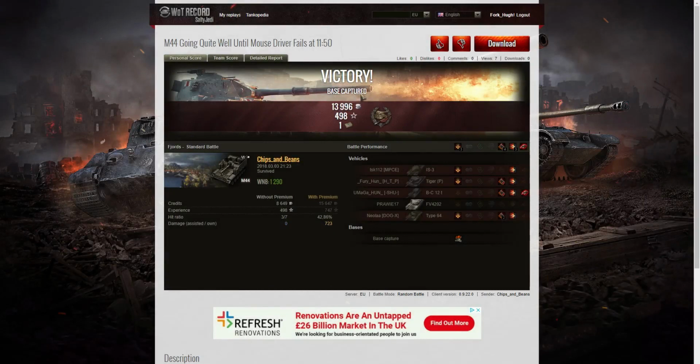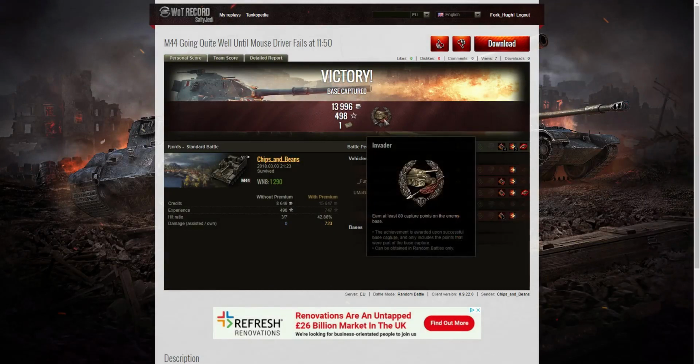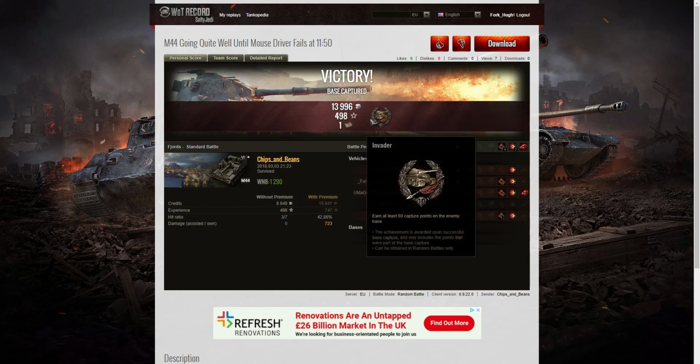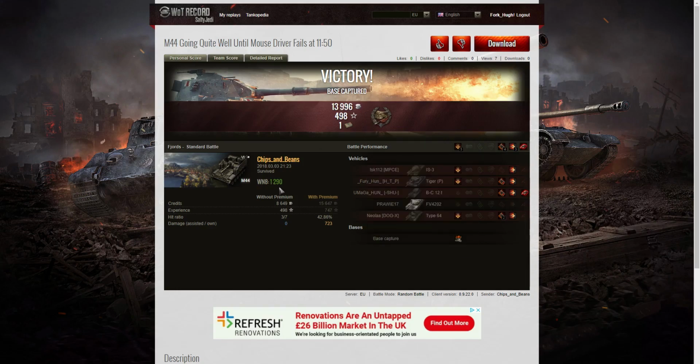Base captured. He didn't get any other medals other than the Invader medal, and you have to cap out to win and get at least 80 capture points in order to get an Invader. So it's not that rare for you to get it in an Arty. I've had quite a few, but it's very funny when an Arty actually does end up getting an Invader. Even funnier when it's a Raider Invader, when they never even see you. So he got a win rate of 1290, and of course the reason for that being so low was his mouse failure during the battle, which was absolutely a terrible thing to happen to him.